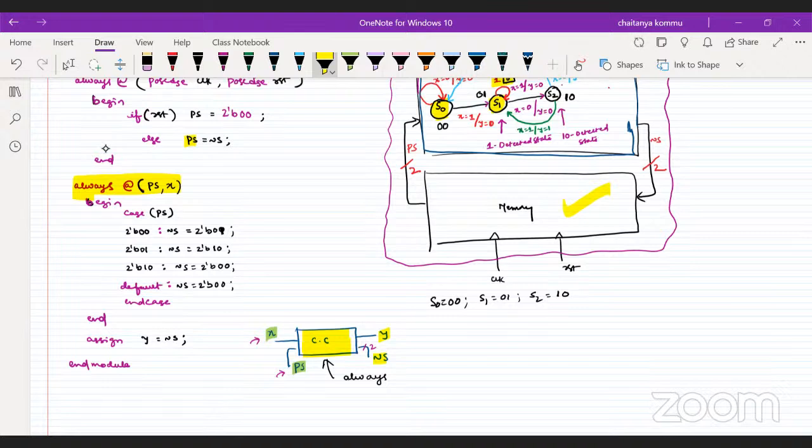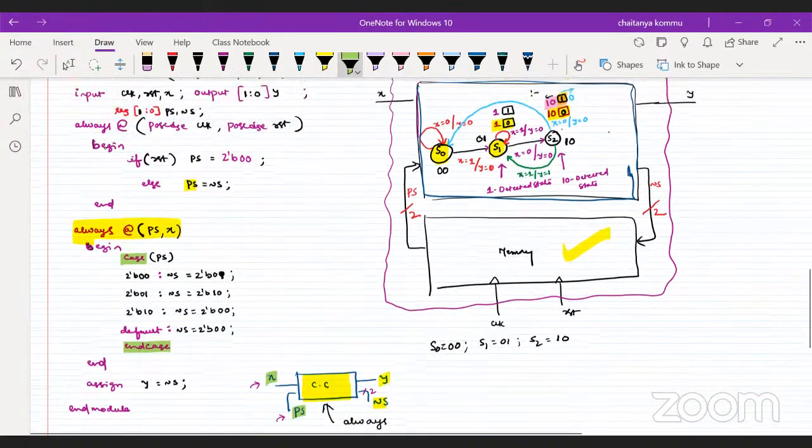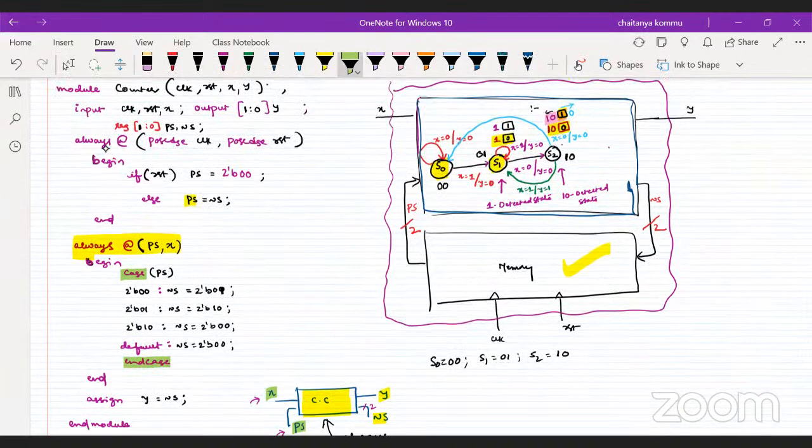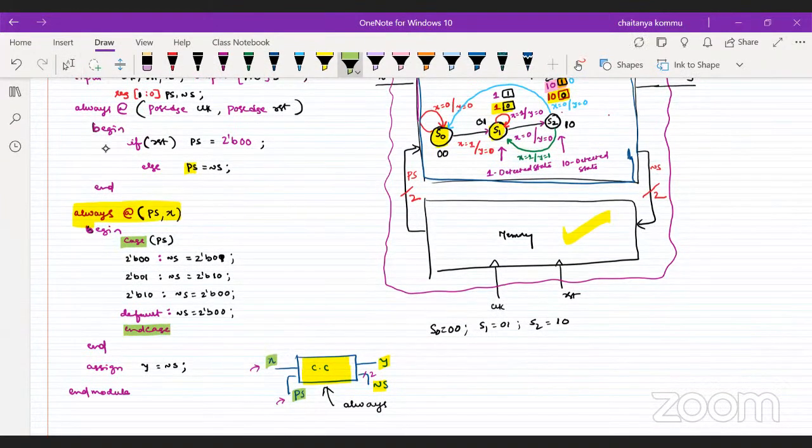Now we would like to write some procedural statements. For that procedural statement, we use the case procedural statement. Sometimes we can use an if statement, sometimes a for loop, whatever it may be, but in this particular example, I have introduced a case statement. The case statement depends on the state diagram. Each and every state is represented by one case. S0 is one case, S1 is one case, S2 is another case. These are the different cases I need to consider.